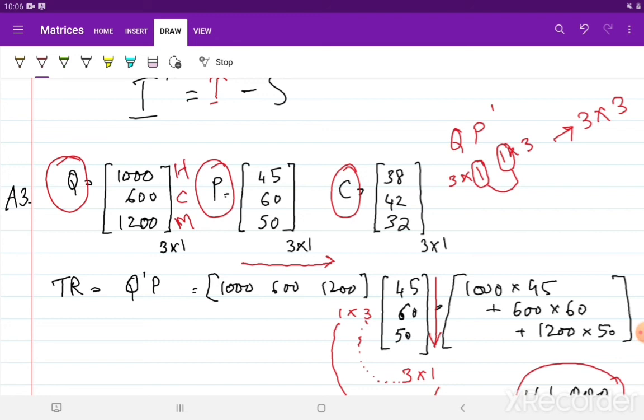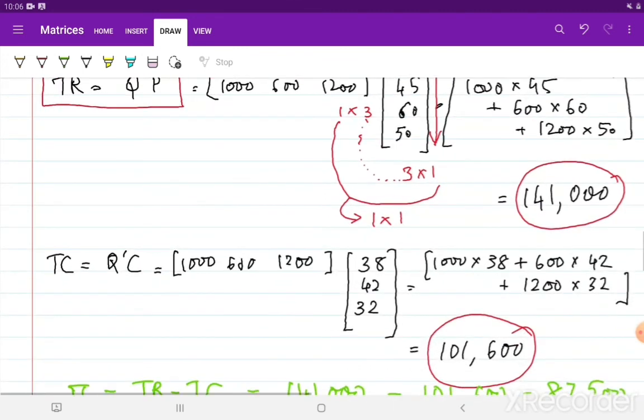So you have to make sure that you are applying your basic economics common sense so that you will get a 1 cross 1 value for total revenue and similarly a 1 cross 1 value for your total costs. So arrange the matrices in that way and that is all that you pay attention to. After that it is simple matrix multiplication. I think that is much simpler because you have only 1 row being multiplied by 1 column. So thank you so much. Thanks to God.